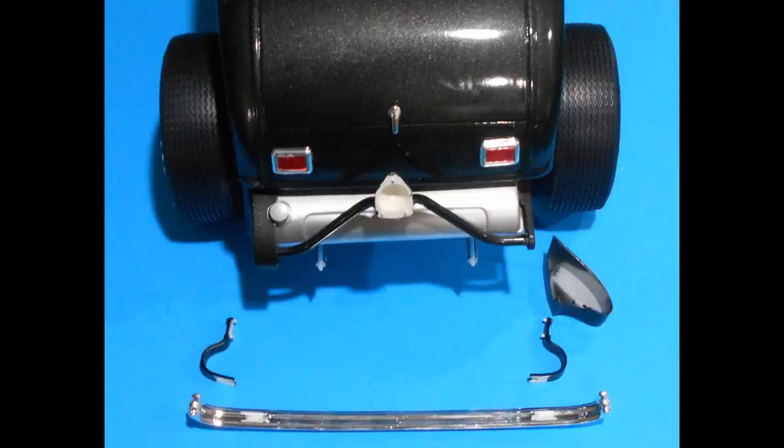There's a couple of notches that the bumper brackets fit up to on the inside of the rear bumper there, and scrape off some of the plating so that you can get a good adhesion, and glue those pieces to the frame, and then the bumper brackets to that, and then finally you're going to put the bumper into place and glue that securely and use some tape to keep that in position.